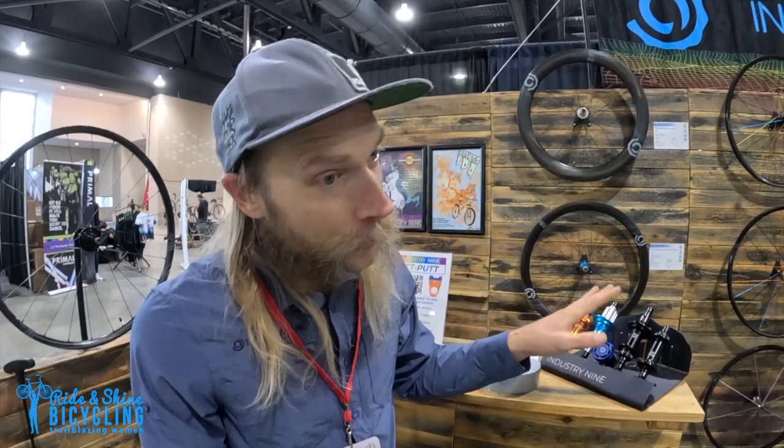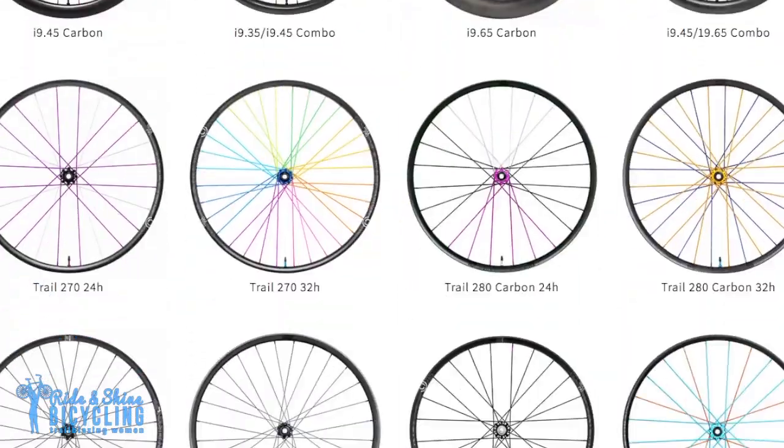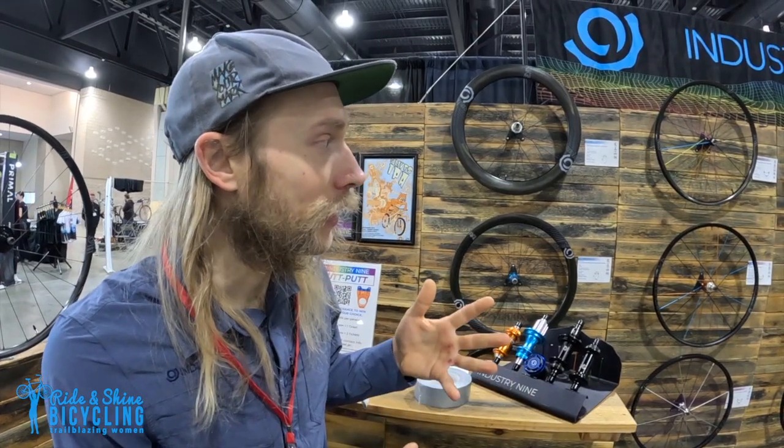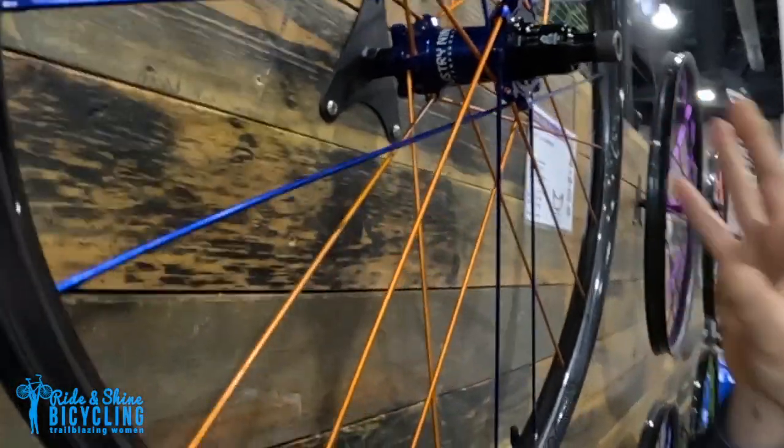Something kind of unique about our wheels is that we make a lot of our wheels with aluminum spokes as opposed to the traditional steel spoke. You can customize the color, you can anodize the spokes in one of our 10 or 11 colors. But the other reason is that the aluminum spoke just has a more stiff ride quality, so the wheel tends to perform a little better. It doesn't feel as soft under more extreme riding conditions.